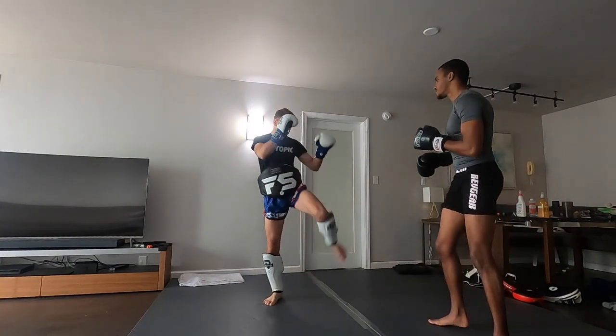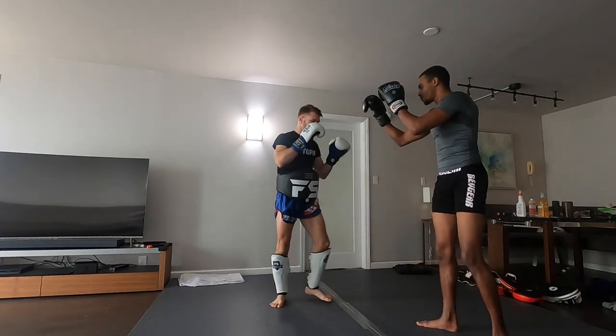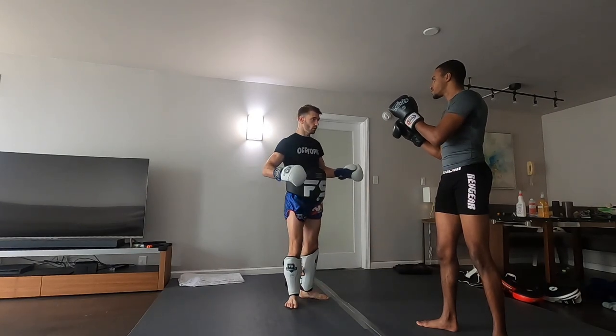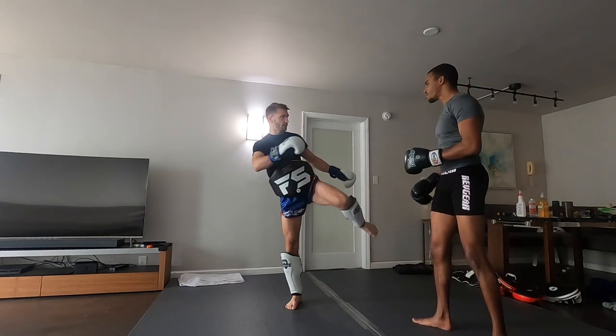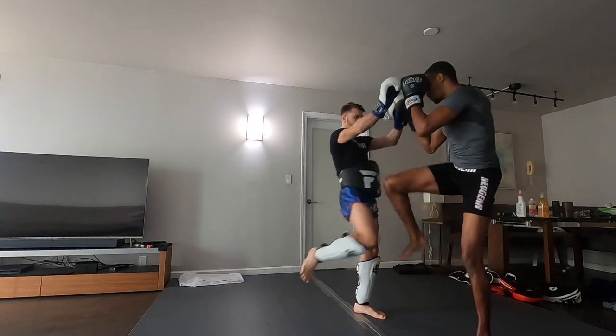Okay, so now this block. Yep. Good. So you don't even have to do this. Remember, all this is a waste of time. You lifting it up and then turning it. It just has to be here. That's it. Up and then shift that hip. Turn that hip. That's it. Good.